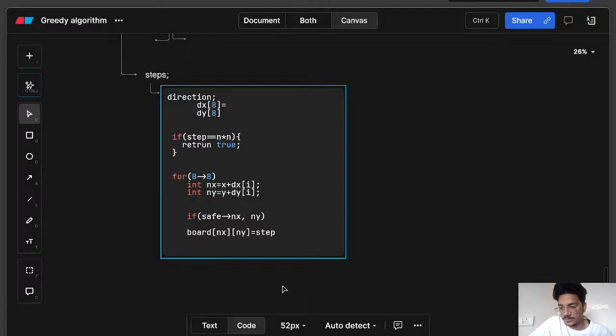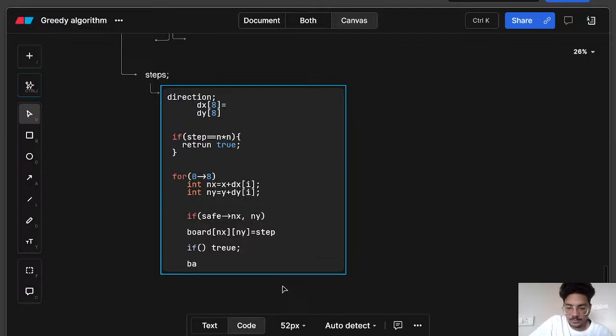And if the knight tour exists from there, if the recursive call returns true, then we return true. Otherwise we undo this step and backtrack: board of nx, ny is set back to -1. If we can't find an answer, then simply return false.